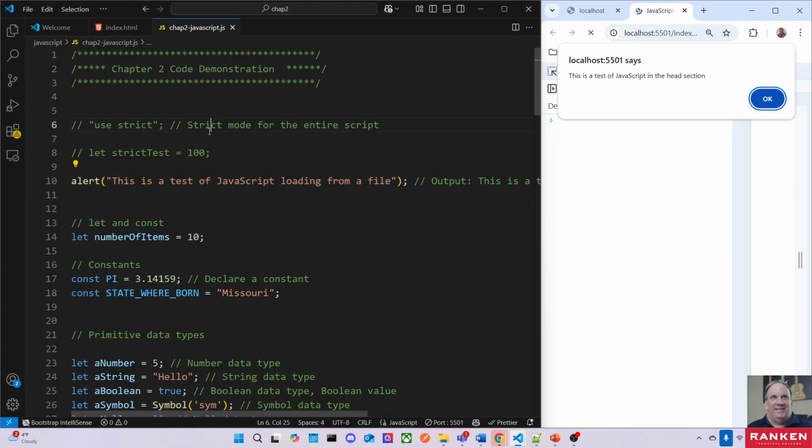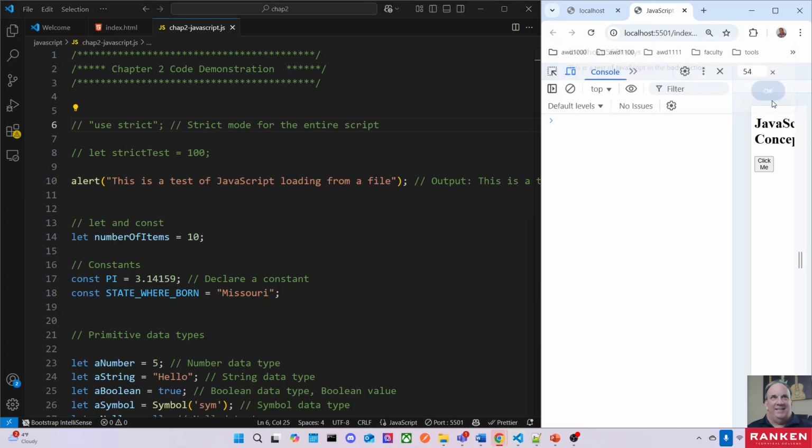All right. So I have an alert. This alert is kind of a little pop-up here, right? So for here, real quick, I want to refresh this. Every time you save something, even in the JavaScript file, it's going to refresh here in the browser, right? So something to keep in mind.